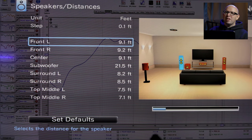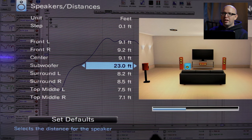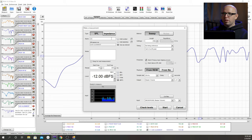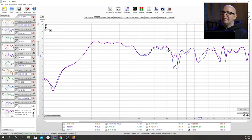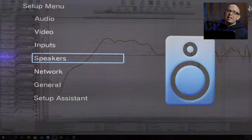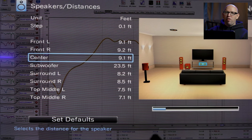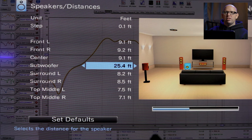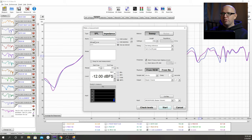So I'm going to add two feet and see what we get. We were at 21.5 feet, so I'm going to go to 23.5 feet. Always add in increments of one or two — I never go 0.5 at first; I use that to dial it in later. I'll take a measurement and label it 23.5. Looking at this, we can see that's changed just from adding two feet to the distance — kind of crazy. But what I'm seeing is we're reducing output up here. So I'm going to go back in and add two more feet to see what it does — going to 25.5. I'm thinking this might be the wrong direction and we might need to take distance away instead of adding it, but I just want to see what it does.